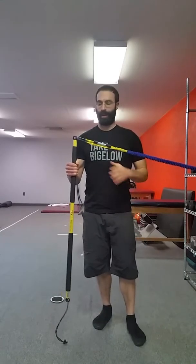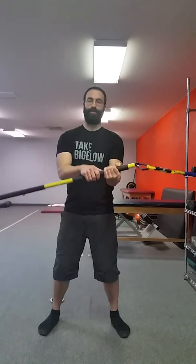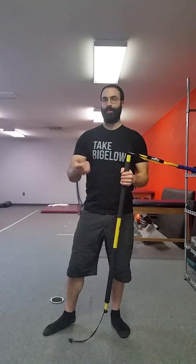For this exercise, we're going to grip the pole with the band attached to the top, so it's going to try to pull and kick it. When facing with the band going across the body, it pulls into pronation, so you have to activate supination. If you hold on the other side, it tries to kick out into supination, so you have to pull it more into pronation. Going back and forth hits all the different combinations.